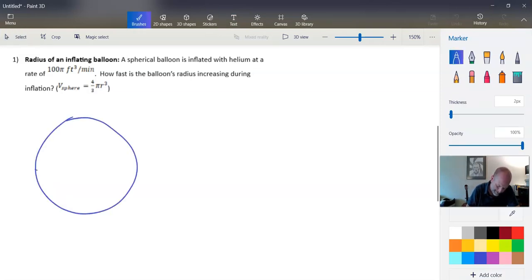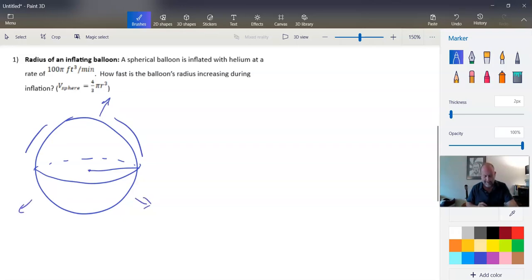We have our sphere here, and we have a radius, and the sphere is getting bigger. It's moving outward, so the volume is changing. And we want to know, when that volume is changing, how is this radius changing? How fast is the radius changing? It's actually kind of an interesting question. So what we're going to need is something that relates the volume to the radius. We need some kind of an equation that relates the two of them. And conveniently enough, that equation is right here.